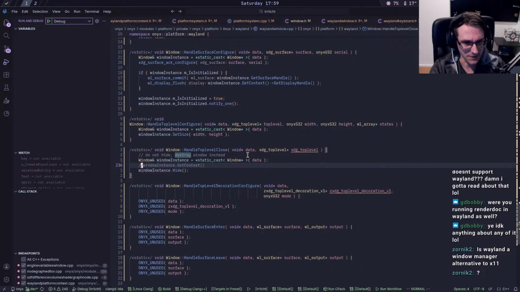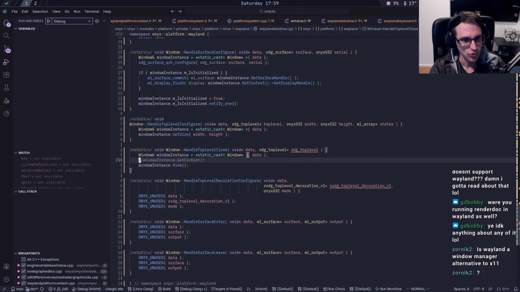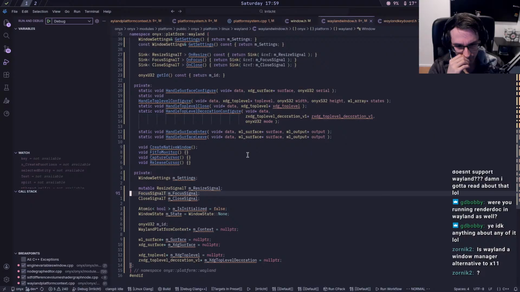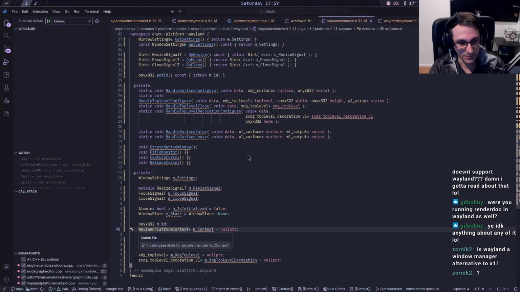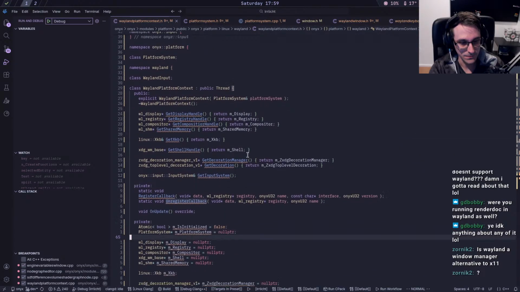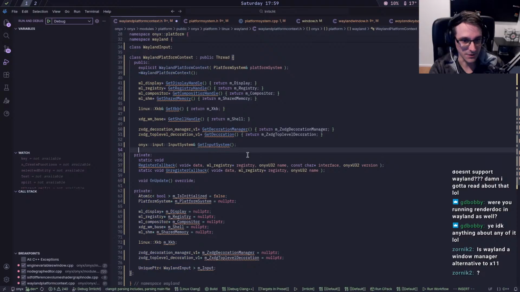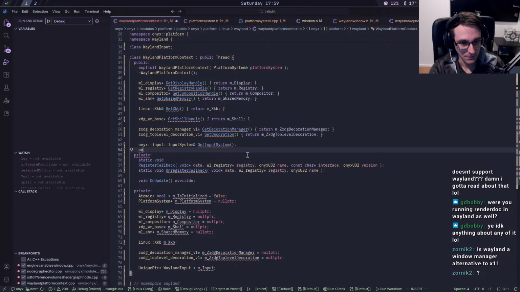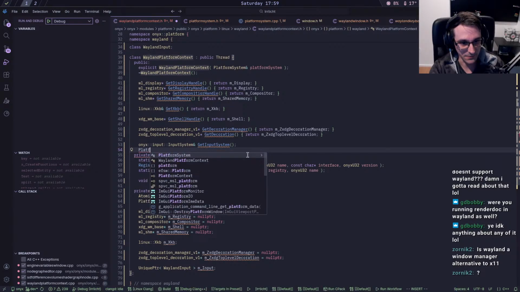How would I want to handle the close? Probably. So I think what we would want to do, probably in Wayland platform context. Yeah, I probably want to get basically the platform system here.